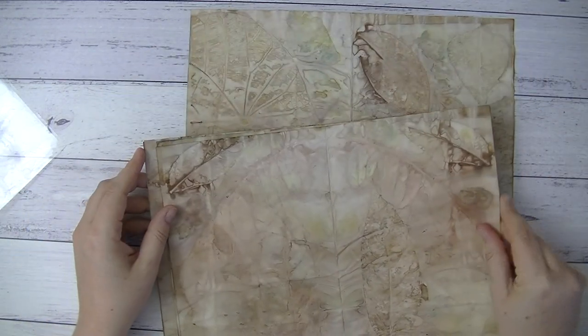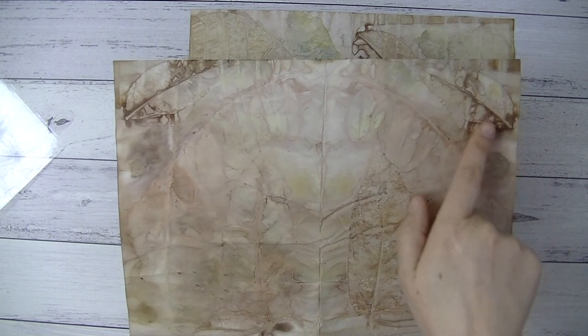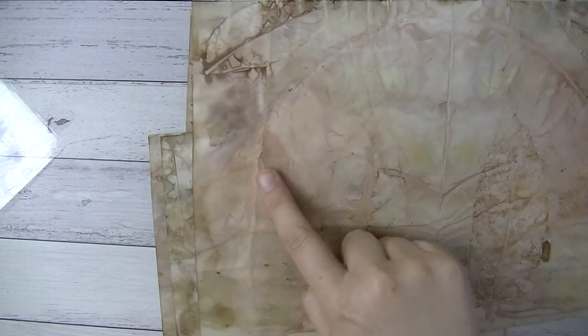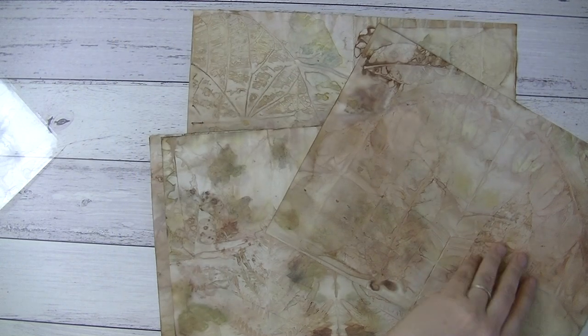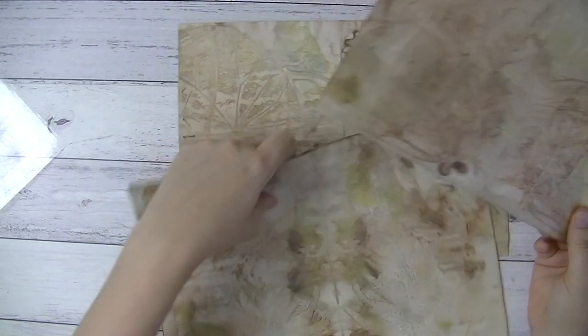What else do we have here? This is quite a cool one actually. I don't know what this marking is here, but there are leaves up the top here, diagonal. Oh, that's right, I put them across that way, and if you can see, there's lots of little petals along here, so they're diagonal up the top, and then there's one big one here and another one here. Actually, still a little bit of onion on that one, take it off. So yeah, I put lots and lots of leaves. Look at that one. Lots of leaves on these pages, so there's a lot of different markings. It's fun to look closely and see which ones. So this here's a fern. And there's bunches of leaves here.